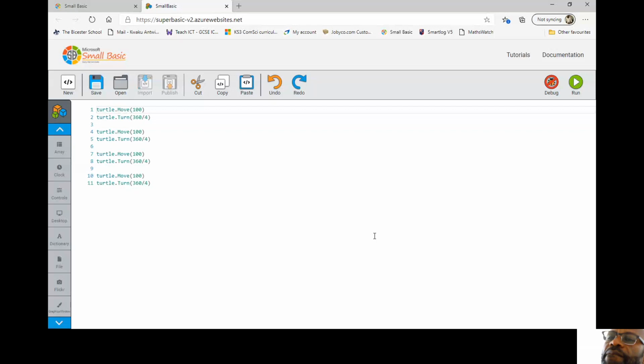Hello again. This is our second video, and this time we are looking at another topic called for loop. For loop is a way of repeating something a certain number of times when we know how many times we want to carry out the instruction. This is called iteration. Iteration means repetition.